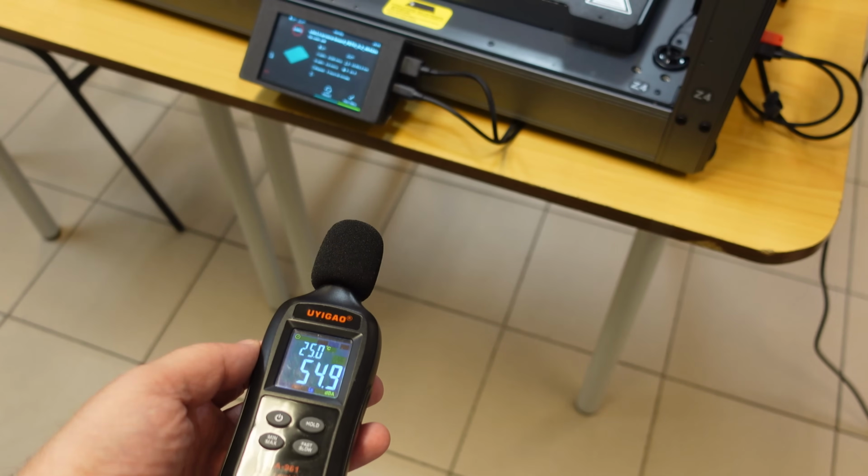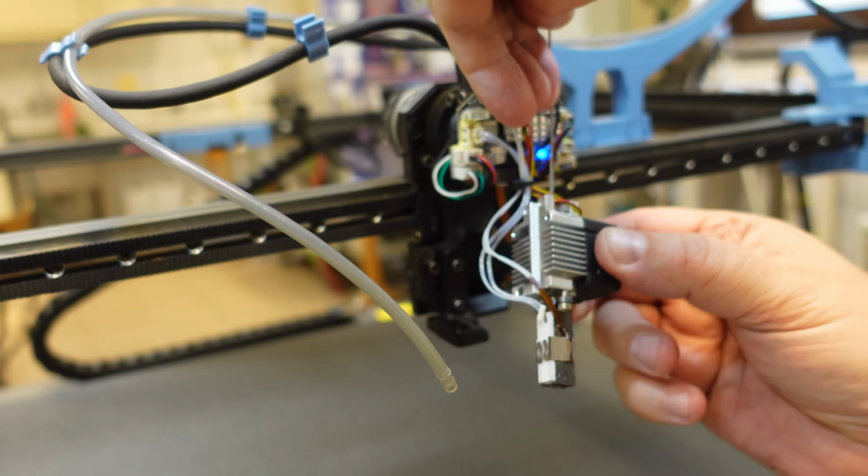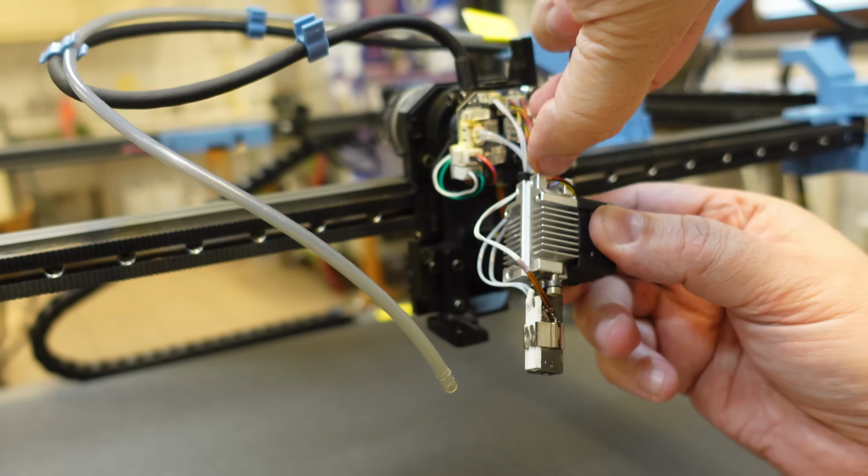And this noise I measured several times. The position is also very loud, but we can hear it during the printing, and not only the noise but that high frequency, especially during fixing the hot end, it drives me crazy, that high frequency sound next to my ear, maybe, I don't know, 200 or 300 millimeters.